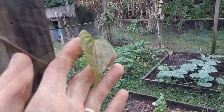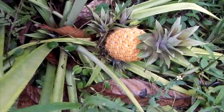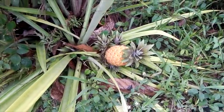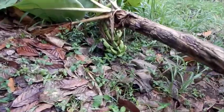I'm gonna eat it. Right here we've got a pineapple that I've got to pick when I come back up the hill. This is right across from the gate. I'm up the hill right now. It's nice to see pineapples. Pineapple season again. I see here I've also got some bananas I gotta get.